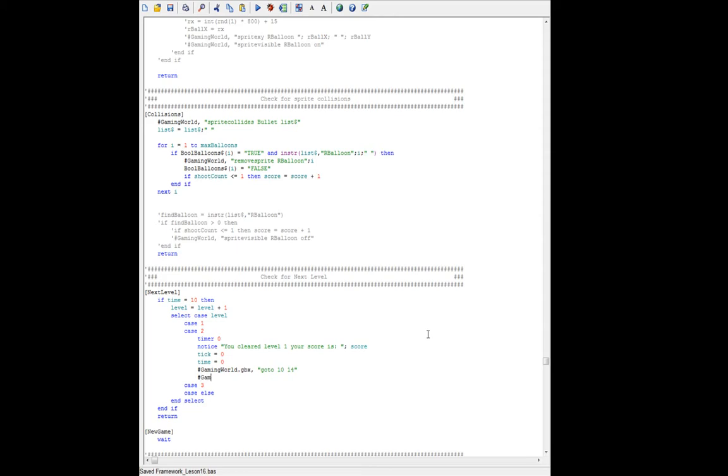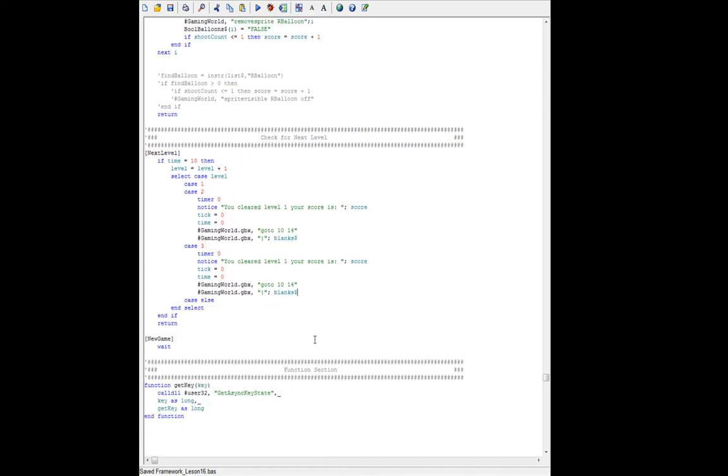And then we're going to use the same gamingworld.gbx. And then we're going to say the same thing here that we do to actually draw our UI. We're going to use the straight up line, and then we're going to pass in blanks. So we're going to pass that right to it. That's going to clear out the UI, and it's going to look a lot nicer for us. So let's go ahead and copy this. And we're going to use this for case 3 as well. That way we don't have to keep retyping it.